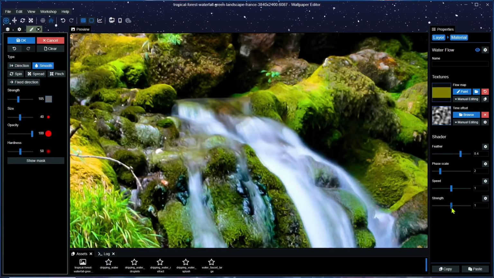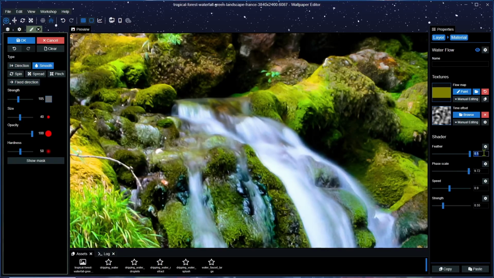Now what we could do again, like I said, is drop the strength down a little bit, potentially. Maybe the phase scale, maybe, is it? Something like that. And then let's drop the strength. Something like that might do. We want the feather to be quite high.